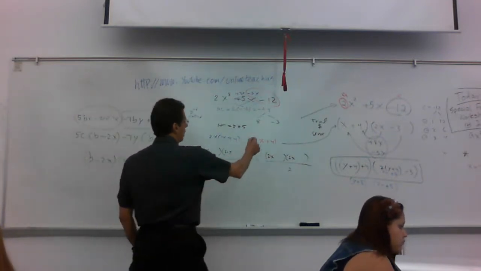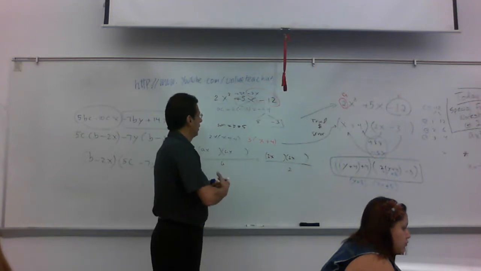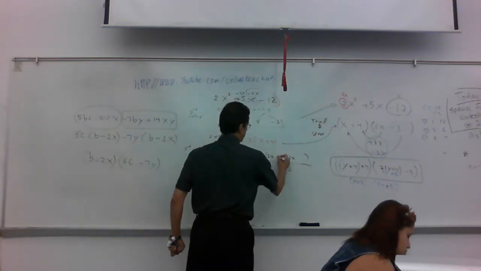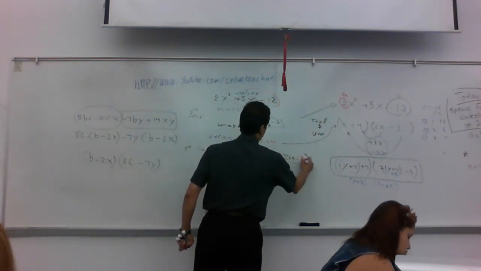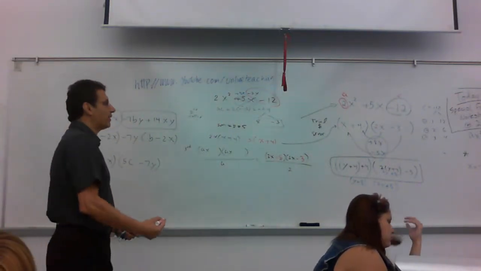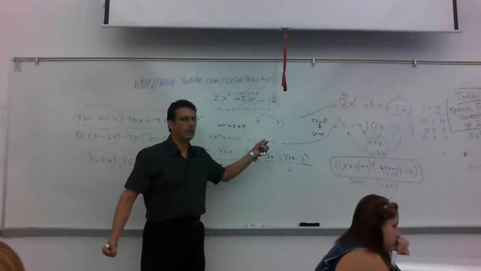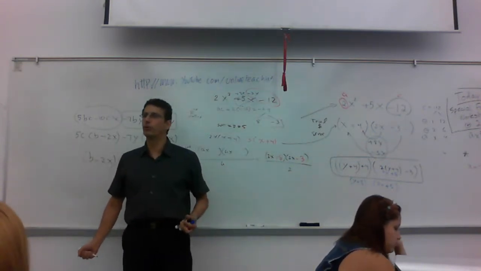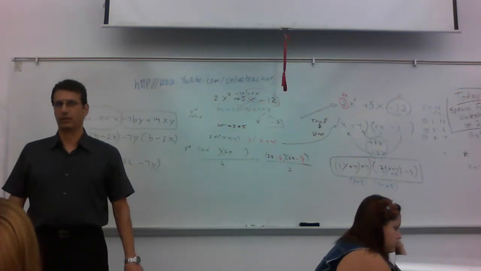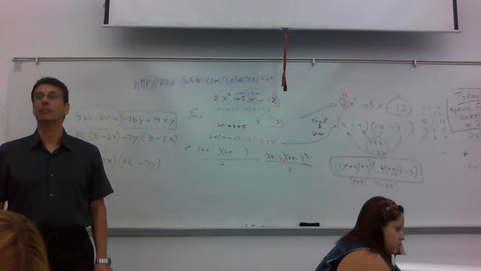Now, remember these numbers that you got? Just put them in there. But it doesn't matter where you put them, because both of them start with 2x, don't they? Do you see what happens here? This method will help you in the sense that it doesn't matter where you put the numbers you came up with. You don't have to guess. You don't have to look at the middle term.